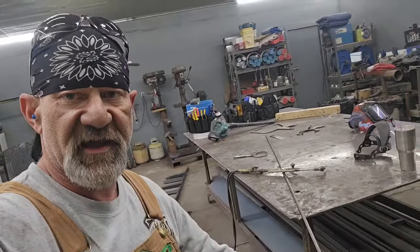I don't remember the last time I mentioned this on the channel. If you heard it before, you're going to hear it again, but basic rule of thumb, if you're going to heat a piece of steel and bend it, you want to heat an area twice the thickness of the material. So where I'm talking about on this half inch bar, I'm gonna make a 90 degree bend on this half inch bar. Where I want my bend, I need to take that torch and heat a place an inch. 1 inch of that should be hot to the point that it's orange. And if you do that, it'll make a nice radius bend.